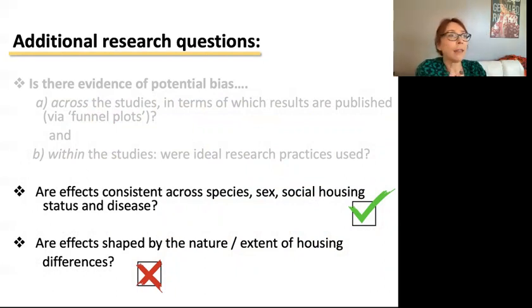We couldn't find that opportunities for exercise made a difference. We couldn't find that opportunities to be warm made a difference. We couldn't find that having multiple enrichments made a difference. We suspect this is a type 2 error and that there would have been information if only the data had allowed it. So this definitely requires future work.